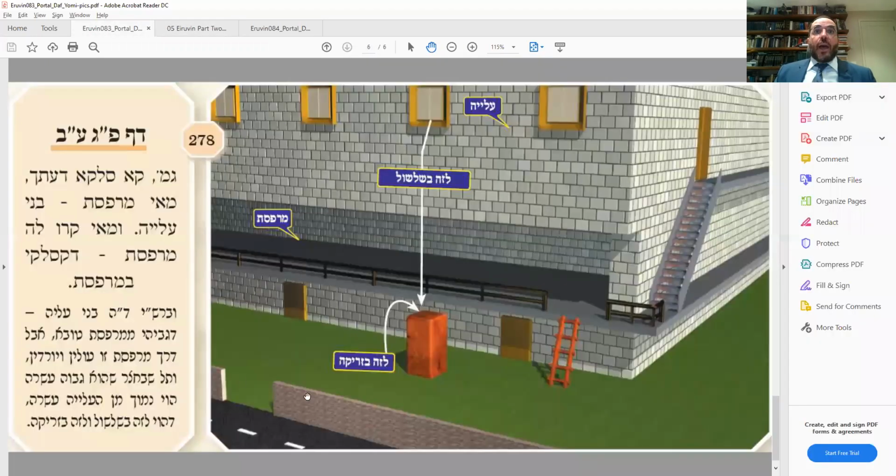If it's out here, something out here, why? It should be equally accessible to both. In other words, both of them have to come down and walk to the chatzer, come down or come out. And so neither of them can reach it just by going out. They're both going to go to the ground floor and then access it. Nobody's dropping something down or throwing something up. So therefore, it should be equal.